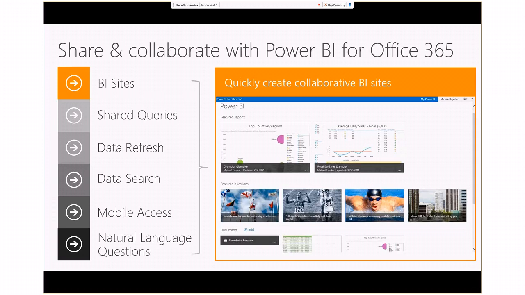You can load very large workbooks up into the Power BI site and then allow people to view and interact with them so that they can actually look at the data as it's coming in, rather than having to do this awkward hopping around to find where the Excel sheets are. By having one centralized location, it also ensures that all of your data can be stored in one site and then searched across the entire organization with one site as well.